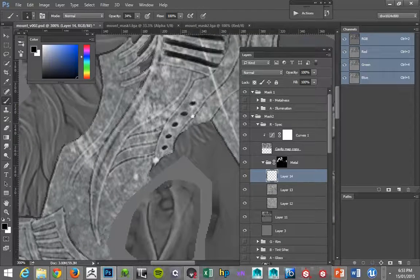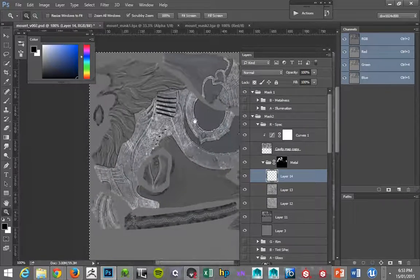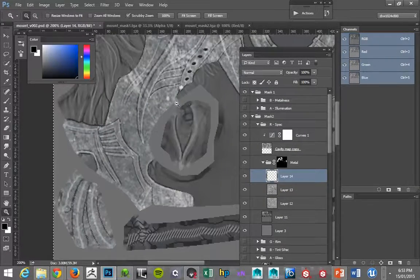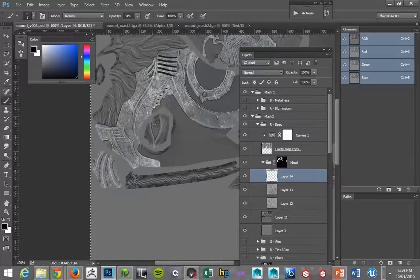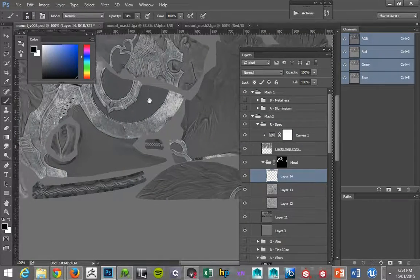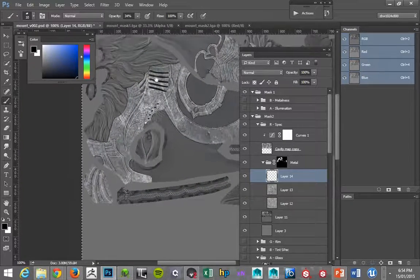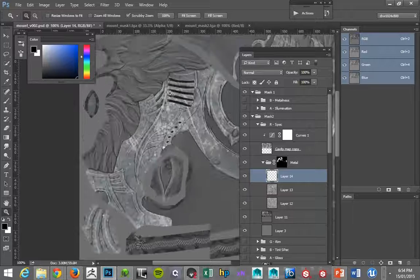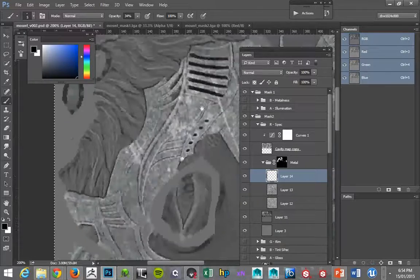Another region I'll do this sort of information is, like, regions behind the ears or behind the eye socket or the inside of the mouth cavity. I'll sort of blacken out like this in the spec map quite a bit. I'm sure you've seen games where the inside of the mouth is kind of glowing sometimes. This is a kind of trick to get away from that.